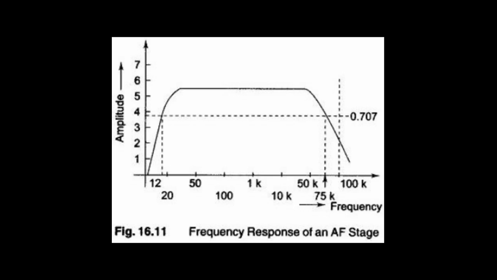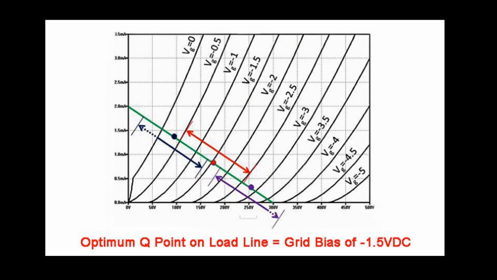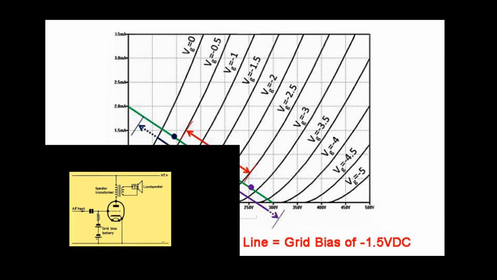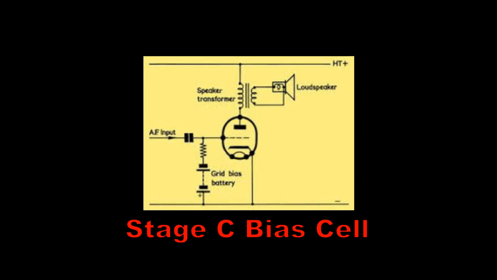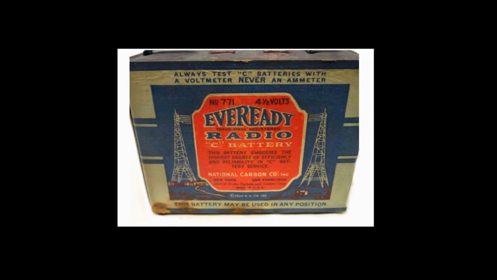I want to also talk about the less discussed C battery, the C-supply. Class A circuits required a slightly negative bias on the grid compared to the filament in order to center the operation point, so signals could be amplified linearly without clipping ground or clipping the positive rail. As with solid state, we call this centering on the load line. With tubes, this typically required a slight negative voltage.